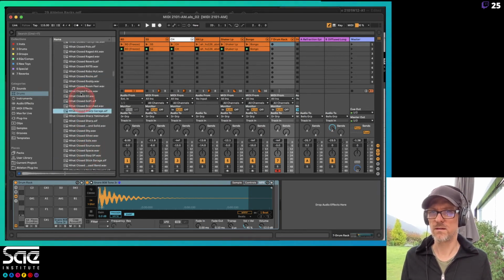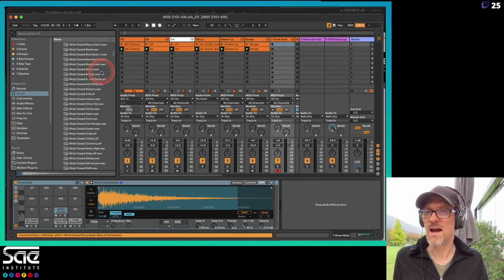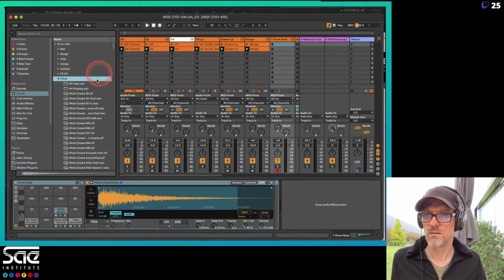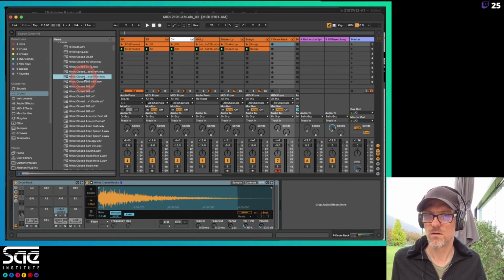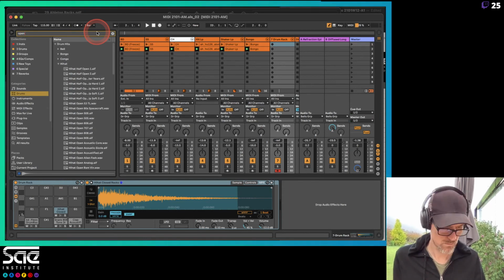I kind of like that one. I'm gonna put that on F sharp. And let's put an open hi-hat on here as well. Is there open hi-hats? Let's see here. Let's do a search for open. There we go.